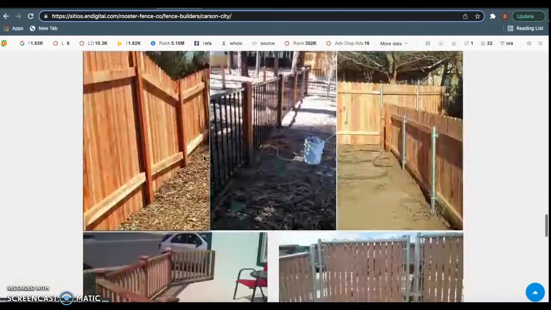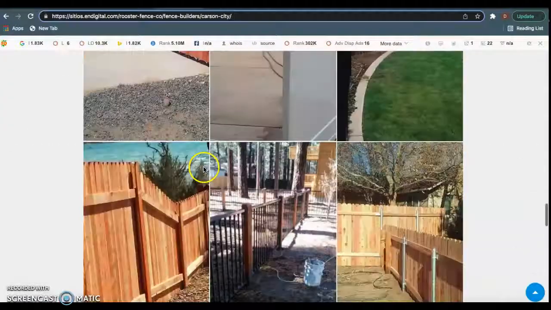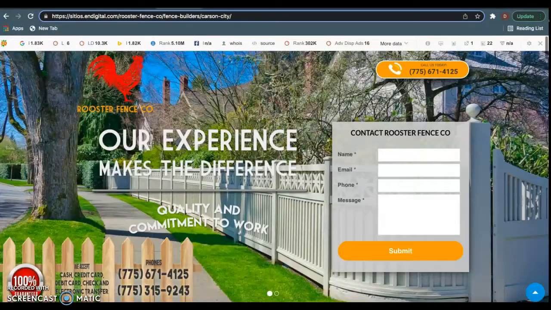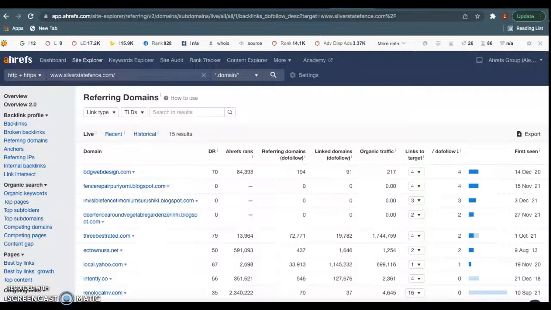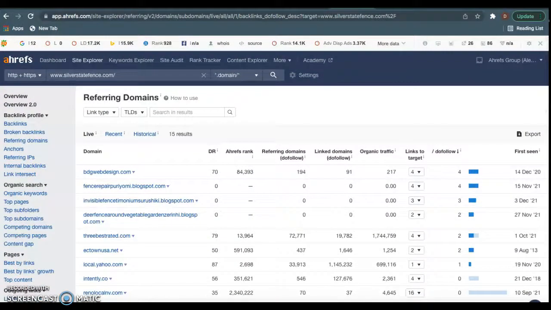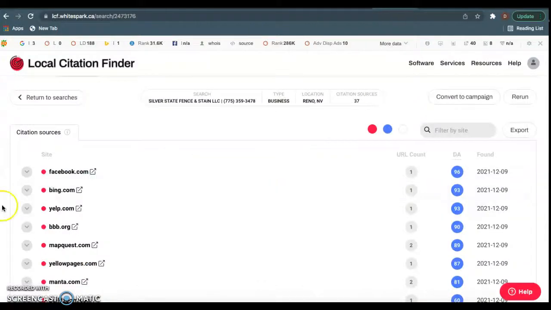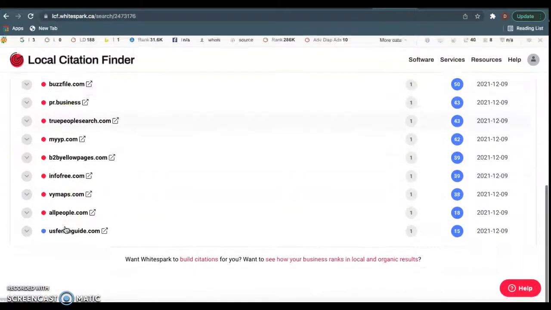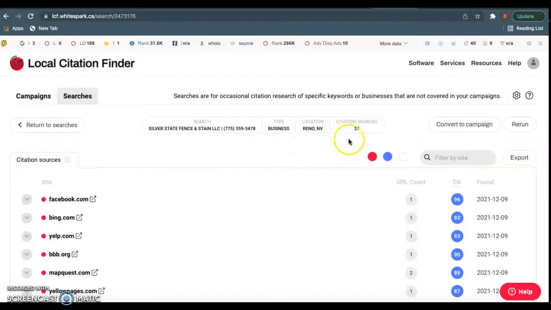And quick recap, we went over getting 1,500 to 2,000 words of content on this front page, as well as adding in those high volume local keywords you want to be ranking for. And then we talked about getting those backlinks, coming out and stealing all these guys' backlinks, and then going out and getting better ones, as well as the same thing with citations, going out and copying all the citations they have, and then getting more to really dominate this section of Google.